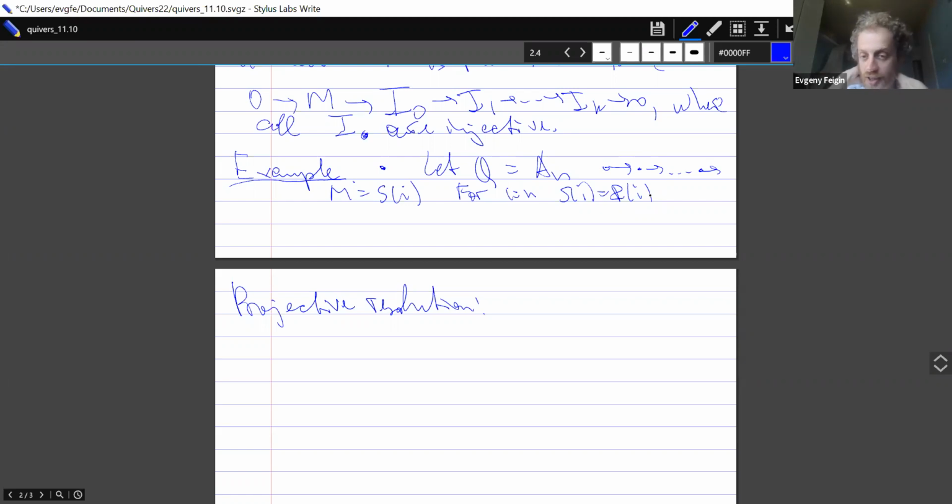And since this S of i never equals P of i or a direct sum of P of i's outside the case i equals n, this would show that S of i is not projective in case i is not n. But of course, this can in principle be shown explicitly, so we just need to show that the property from the definition of projectivity does not hold for S of i if i is not n.